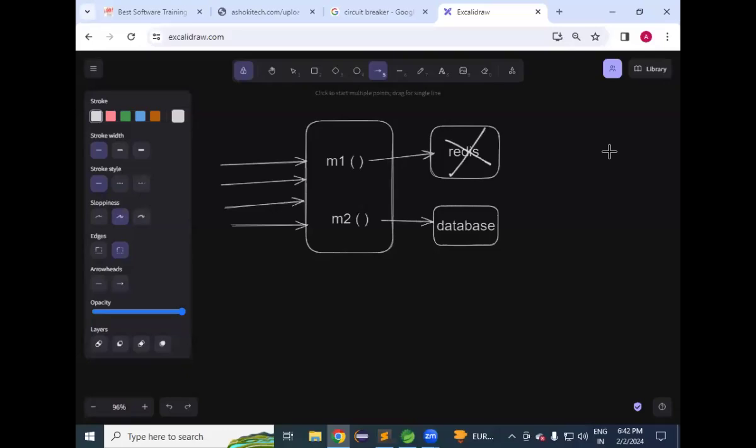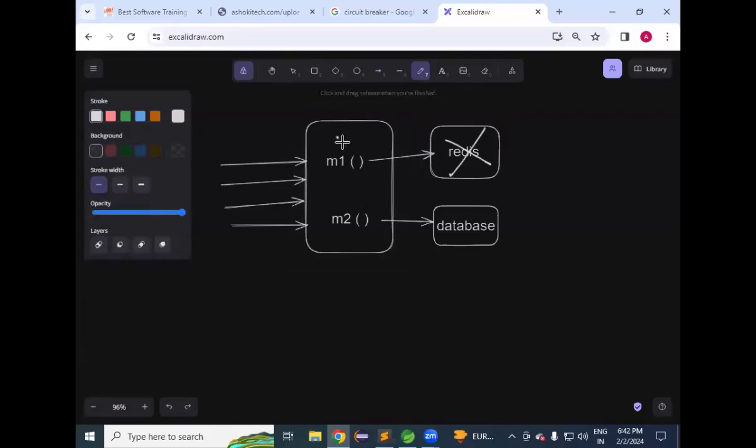Whatever data is available in the database, the same data is available in Redis also. I'm trying to get the data from Redis; if I am not able to get it from Redis, then I want to get the data from the database. So here the M1 method is the main important method for us, and the M2 method is our fallback method.